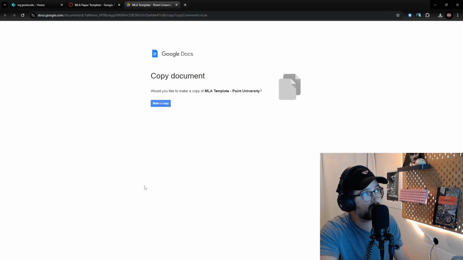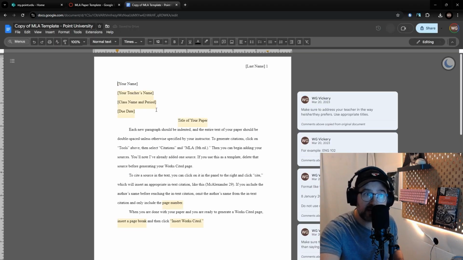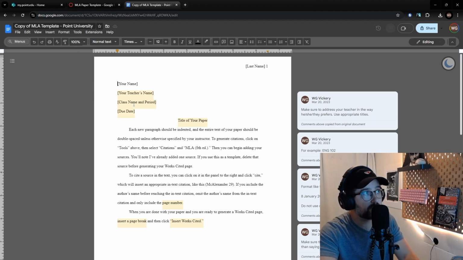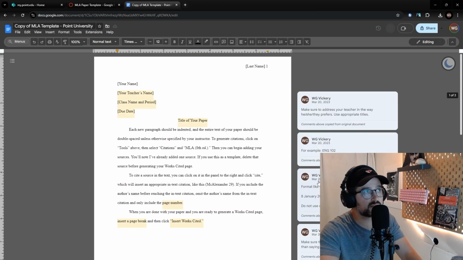If you have a Google account, you click here, and then you can make a copy, and it will bring you directly to this. Now, this is for MLA formatting, and if you look here at this that you have, filling this out is the best way to make sure that you are getting your formatting correct. And then you can either make another copy later on if you want from that same link, or you can save this as a template.